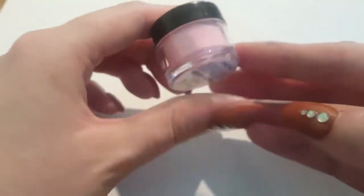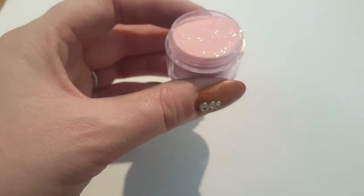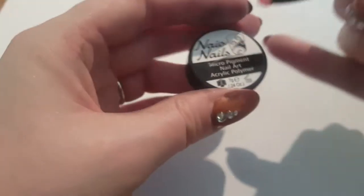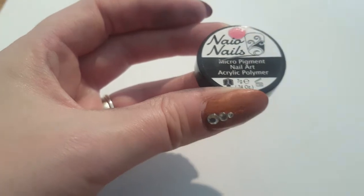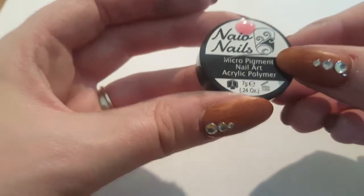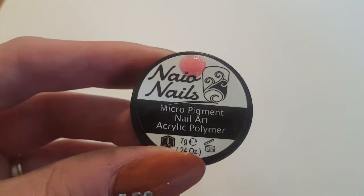And this next one is another pink and it's called Pink Champagne. So this one is a glittery one — I have already swatched this one because it was one I really wanted to see, but obviously I'm going to do it again for you guys. It's quite transparent as well, but that's really nice, I really like that. Sorry for any background noise — my little boy is playing on his tablet and laughing his head off at something. So there's Pink Champagne — you can just about see the glitter flakes in there. Very pretty.